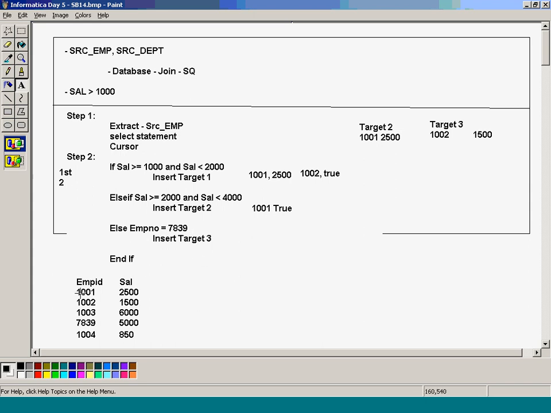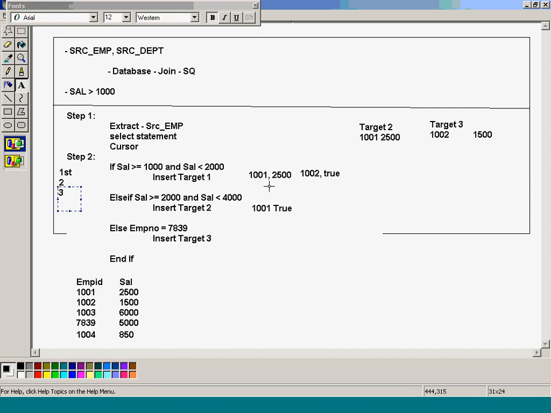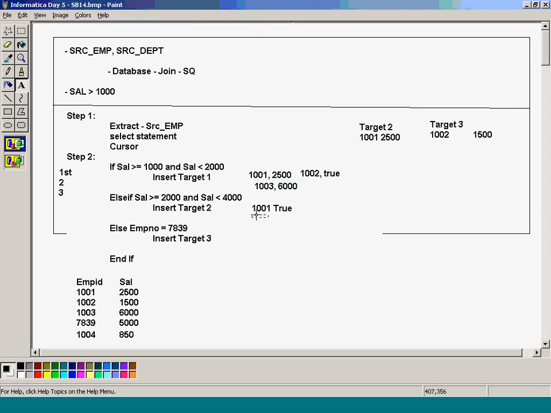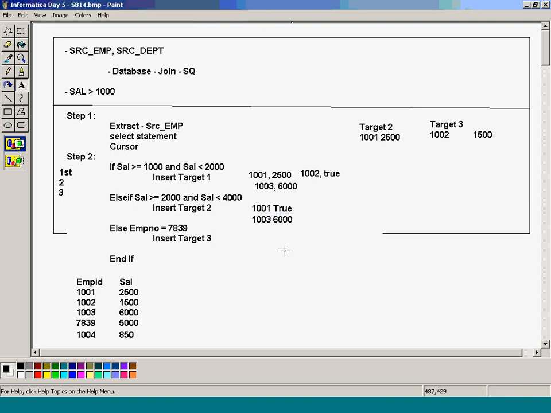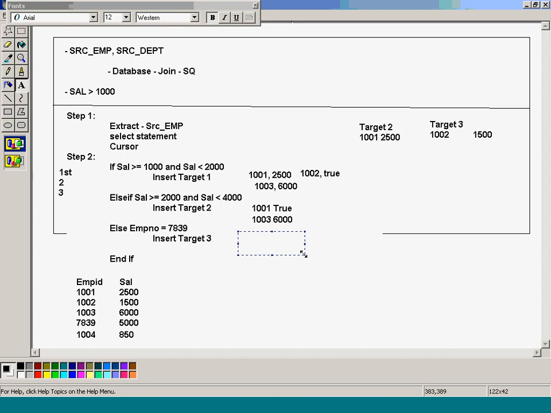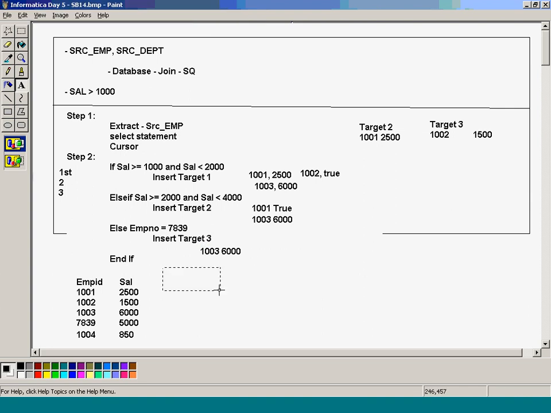Here it will check for 1003, 6,000: failed. Then it goes to the second condition, 1003, 6,000: failed. In the third target table condition, 1003, 6,000 failed. So the record gets dropped. This 1003 gets dropped, means it will not go anywhere.